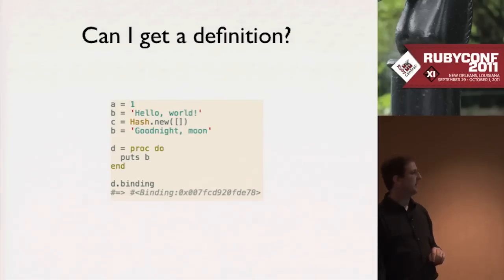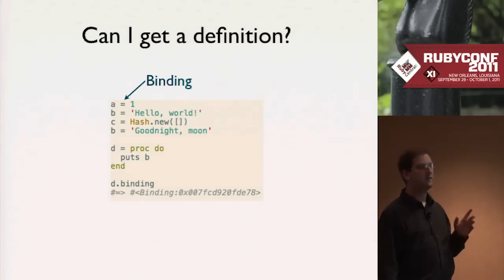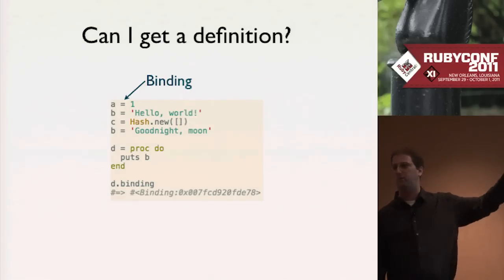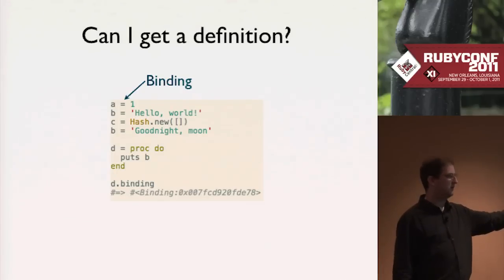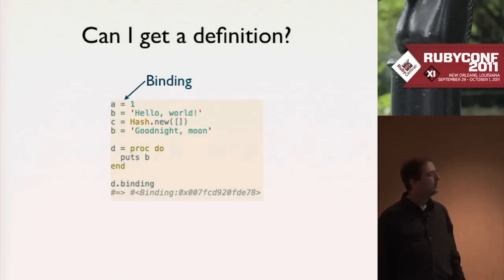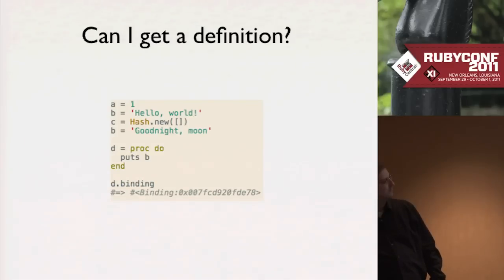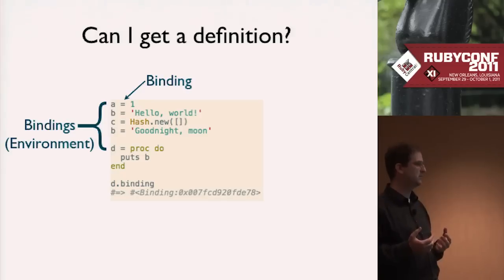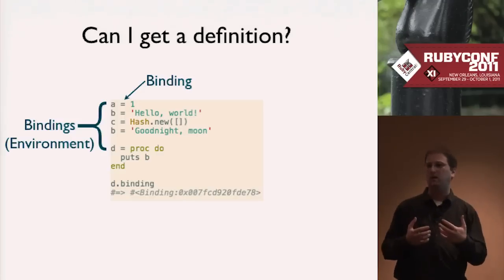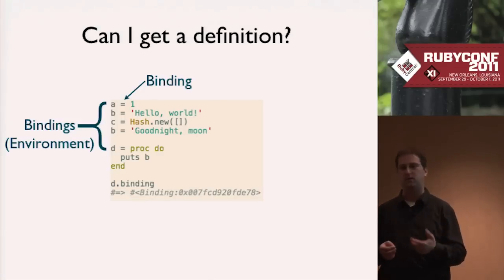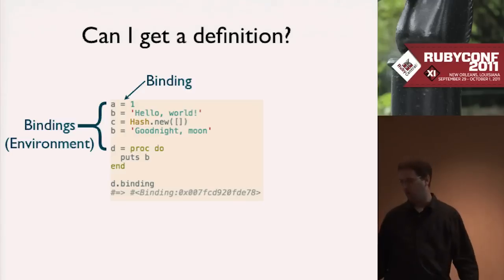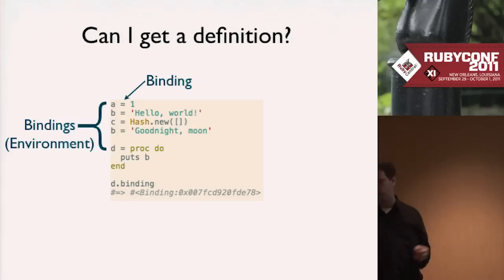So first of all, something like this, a gets one. That's what we call a binding, okay? We now have a variable a that is bound to a value one. We have a variable b, which is bound to a string object, and that string object's value is hello world. So when you take all of the bindings together that are in a scope, we can call that an environment. And it's these bindings which allow us to make sense of code, right? Because it's all about grabbing the bindings and then the values, the functions, whatever it might be that associate with them. Okay, so when we say an environment, what we're talking about is the collection of bindings.